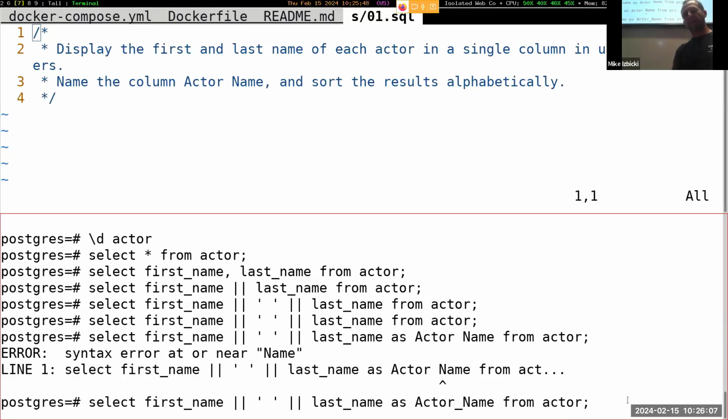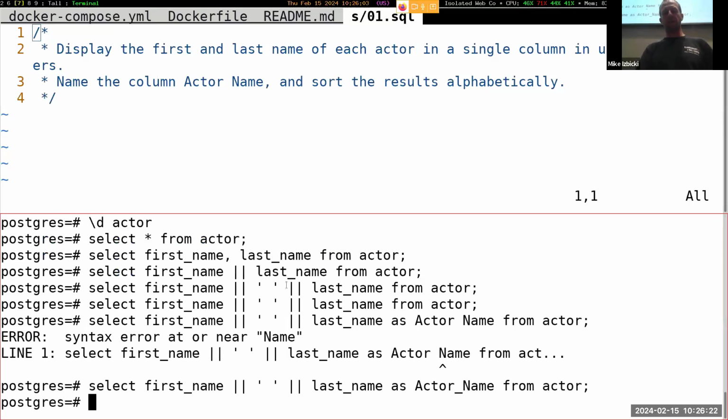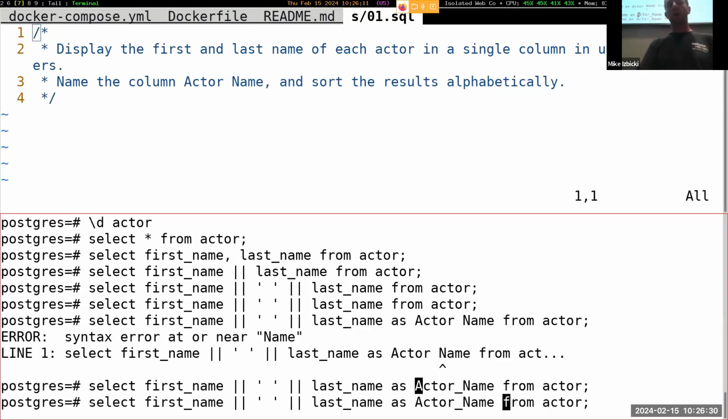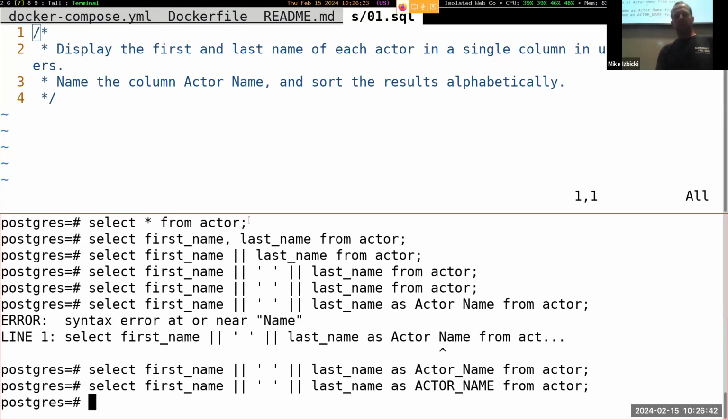So I'll start by just making this one token again with an underscore in between to solve that problem. And now you can see that we have actor underscore name up here. Notice again at this point that this column name is all lowercase. I'll press Q to exit this environment. It's all lowercase, even though I named my column over here with uppercase letters, because SQL is case insensitive, and so it doesn't matter how I capitalize this thing over here. Actor name, doesn't matter how I capitalize it over there, it's going to appear in lowercase over here. Press Q out of that.